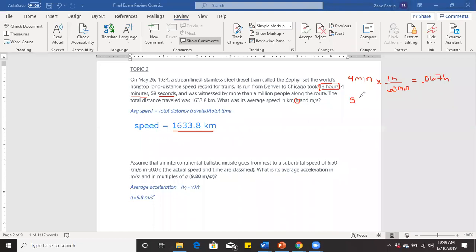They gave us that there were 58 seconds involved in this journey. I know that there are 60 seconds in a minute, and we just set up above that for every 60 minutes, there's 1 hour. So the conversion is going to go something like that. Whatever 58 times 1 times 1 divided by 60 times 60 is, that's going to be my answer. I know that 58 times 1 times 1 is going to be 58. On the bottom, 60 times 60 is 3,600. So whatever the quotient of 58 and 3,600 is going to be our hours.